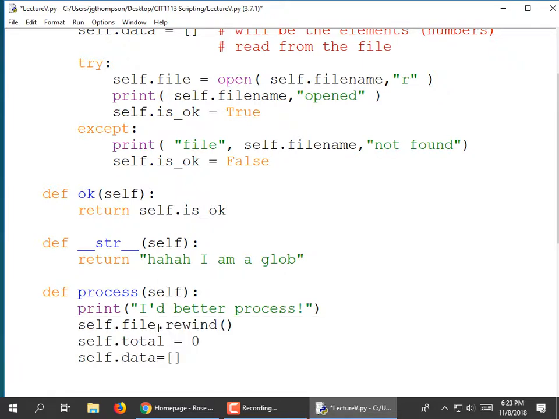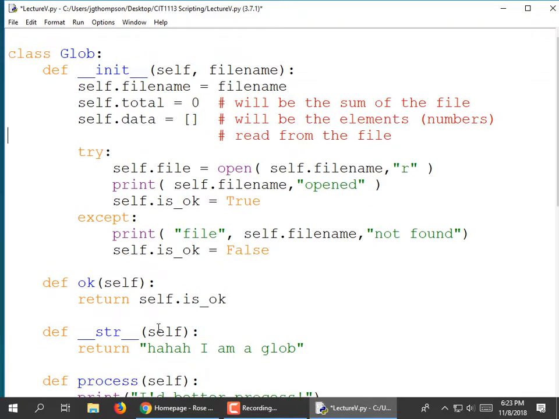We need one more. Thinking ahead, what do I want? Up here, I want a counter of all the numbers in the file, so I know how many numbers are in the file. Although I could just get the number of items in the list, right? I could just use len of the list to get the number of items. So maybe we don't really need the counter.